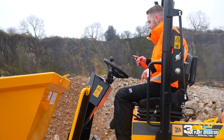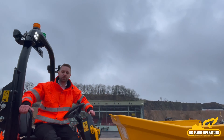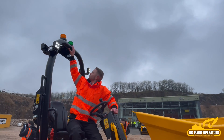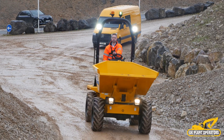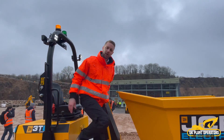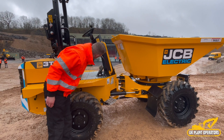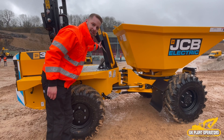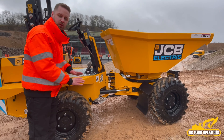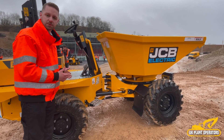We also have on this machine a number of light options. We have four powerful LED lights on the ROPS frame. Above those, we have amber and green seat-belt-engaged LED beacons. As you exit and switch off the machine, there are two lower-energy LED lights located under the leg guard that flood the footwell and the steps with lighting, reducing the risk of slips, trips, and falls in low-light conditions.